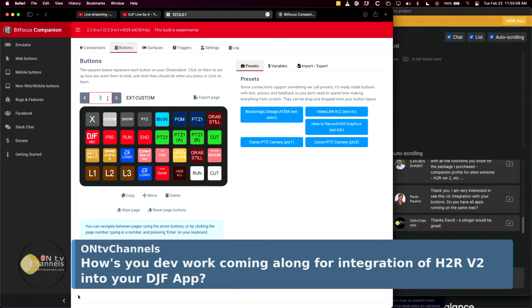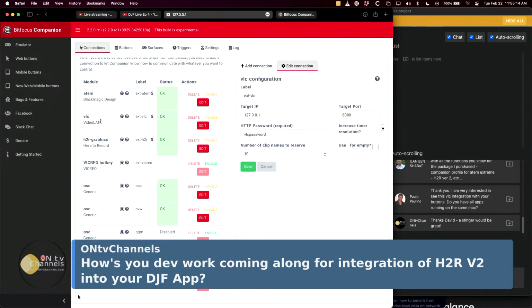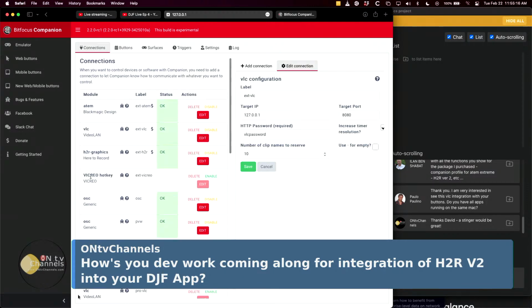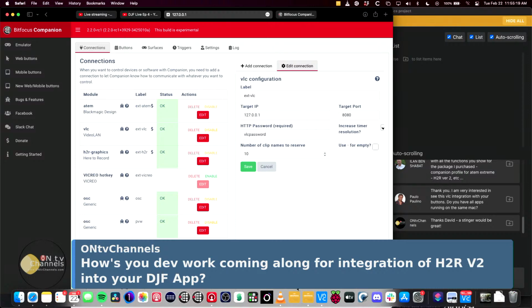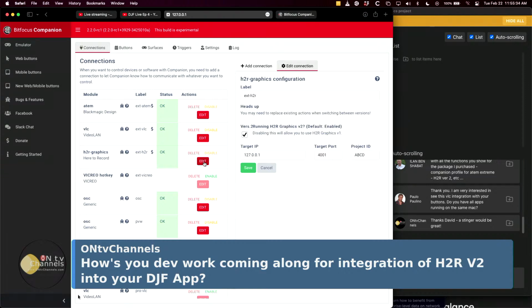What he's referring to, if you're not sure, is on page 29, I've got this version 1 of H2R. But what happened was when they released version 2, you'll see down here I have version 1 of the application on the Mac is 0.4.1. And then version 2, I think there's a newer one out, but I've got 2.5.1 at the moment. And under the module here, it is actually by default now selecting to run version 2.